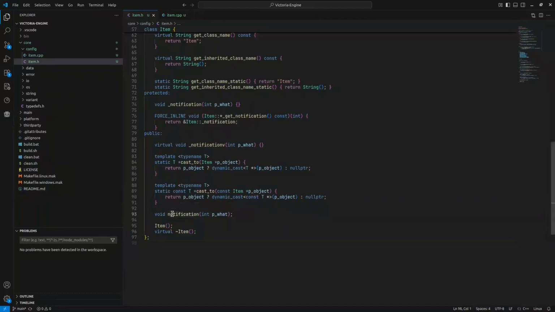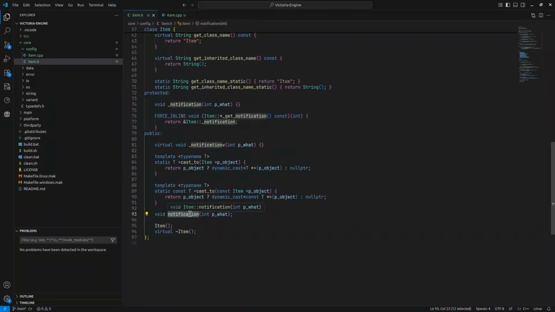Notification here, this notification function in later implementations, when we set up our scene tree and objects, object 3Ds and all that, whenever the propagate notification function is called within the scene tree, it will call to this function. And because it's implemented in item, it will go through every base class.